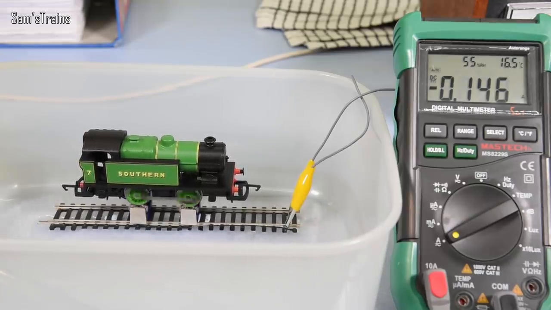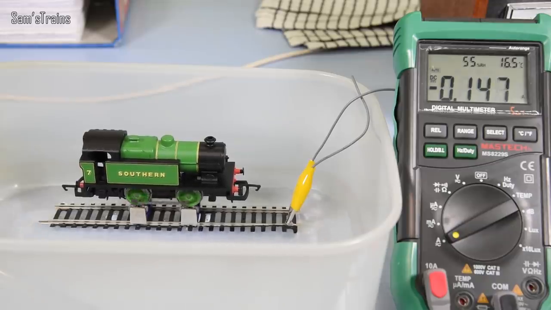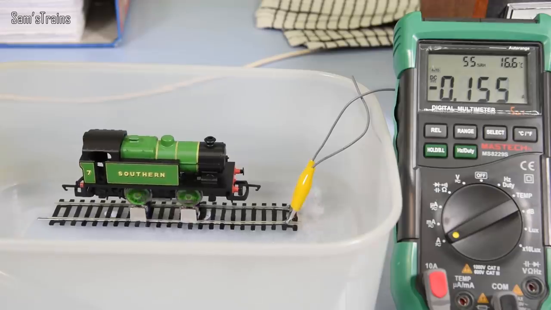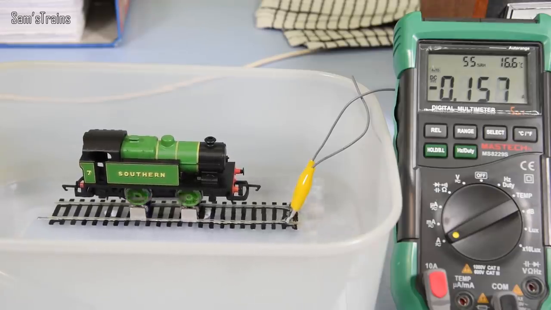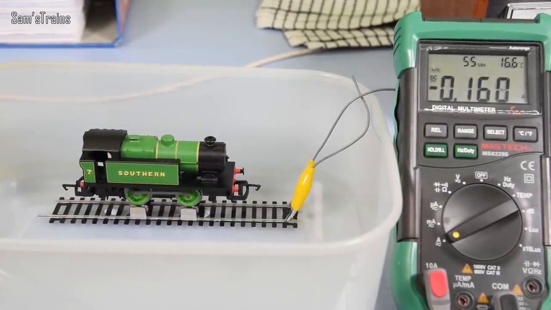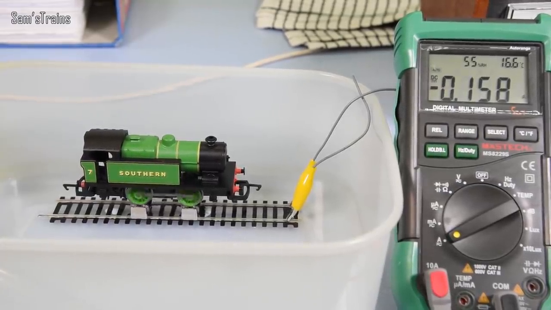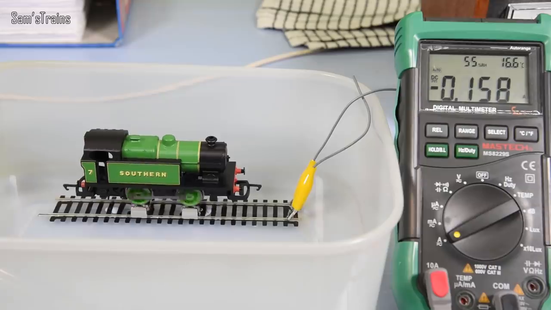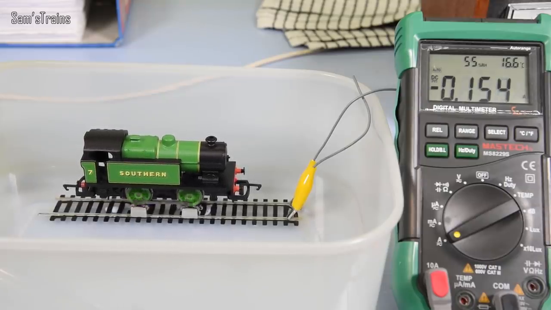Looks quieter. Okay, so the tracks are submerged. What has that done? Well we've got some rippling. The current seems to have gone up a little bit, although that might not necessarily be due to the water, it might just be fluctuating naturally. But no major change there. So let's increase the water level again and see if we can't get it up towards the wheels.